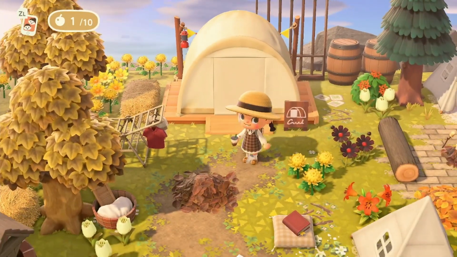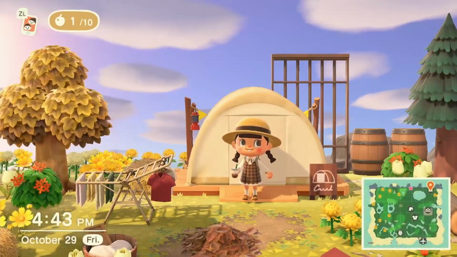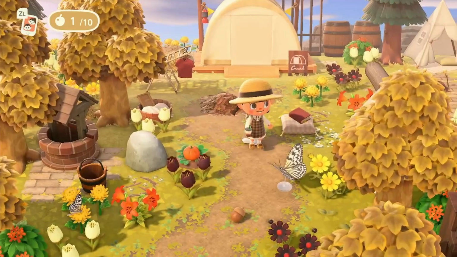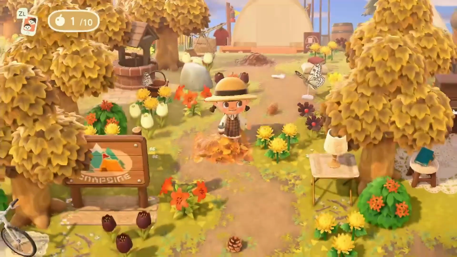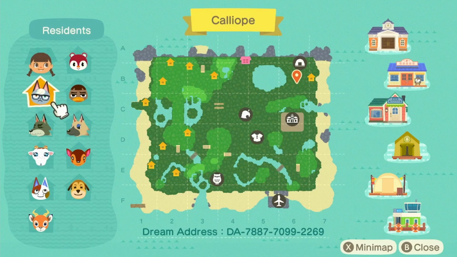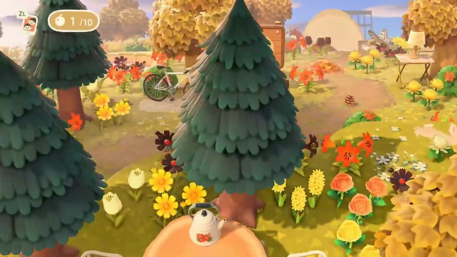Just kidding. I actually amiiboed Marion just for the sake of having my tent up for the dream address. And of course my island, any build is not complete without a drop sock. So I believe that does conclude my island tour. Let me double check the map and make sure I didn't forget anything, but I'm pretty sure I covered all of it, which is so crazy. I can't believe I finished my island. It's so, I don't even know, man.